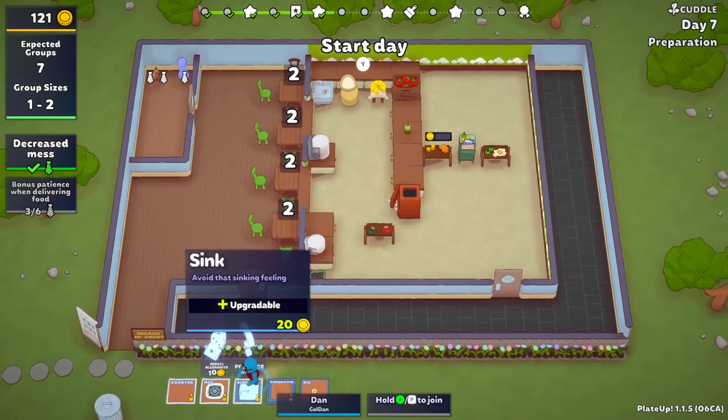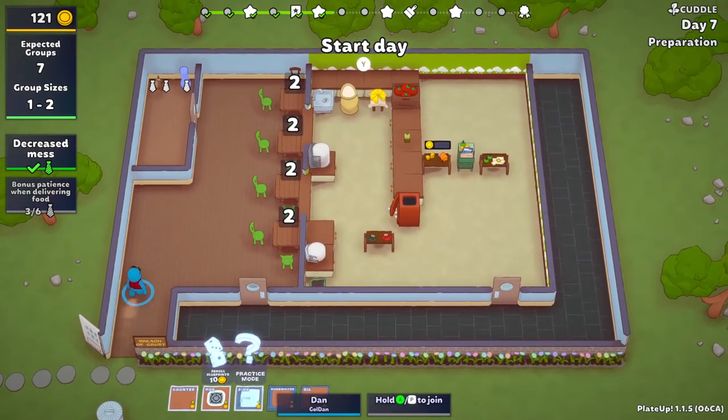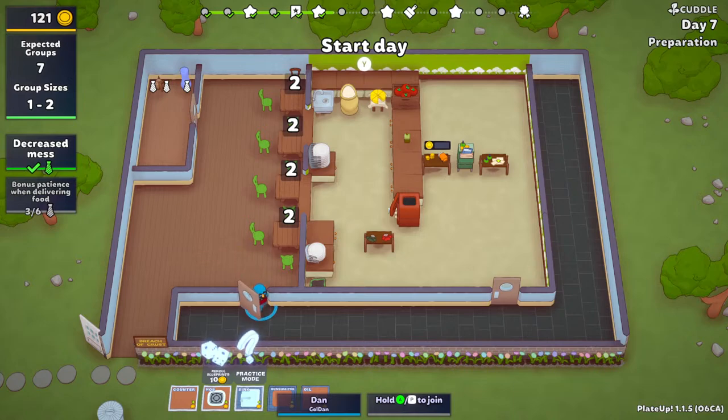Oil. Don't need that. I don't need any of this. We've been getting really crappy items. Let's buy the comm painting. We'll need it for later. All right, I'm going to throw this out in the dining room. This just makes them more patient.